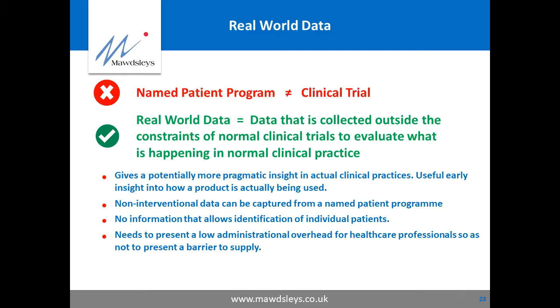But what you can do during a named patient program is capture real-world data. So, for an example, and obviously I exaggerate my example, but just to give you an understanding. It might be the ease of use of the drug. So the pharma company developed this fantastic oral medicine, the tablet's the size of a breeze block, and the patient has swallowing difficulties. Well, clearly they hadn't maybe thought about that when they were developing the tablet, but of course when you're running the named patient program and you're getting feedback from the physician, that would certainly give you some indication that perhaps you should look at a liquid formulation rather than a tablet formulation.